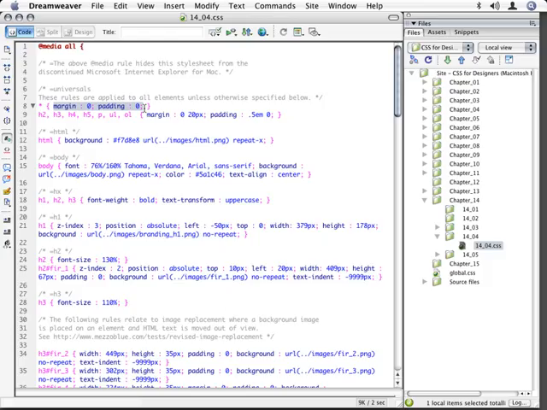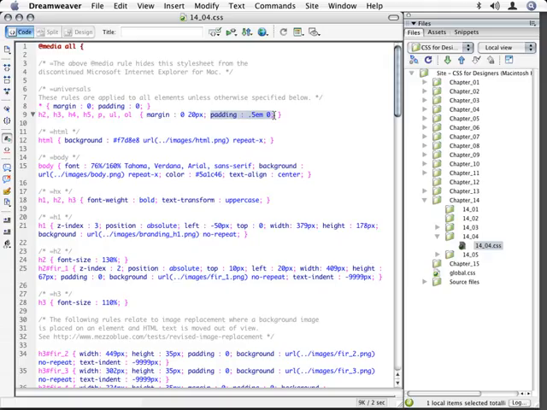This means that I don't have to use margin 0 and padding 0 anywhere else in the CSS file until I decide that I need to perhaps have a different padding or margin for a different element. And here I've got a range of grouped selectors, starting with H2 and ending in OL, or ordered list, where I'm using a specific margin padding declaration which has been added to all of those selectors.